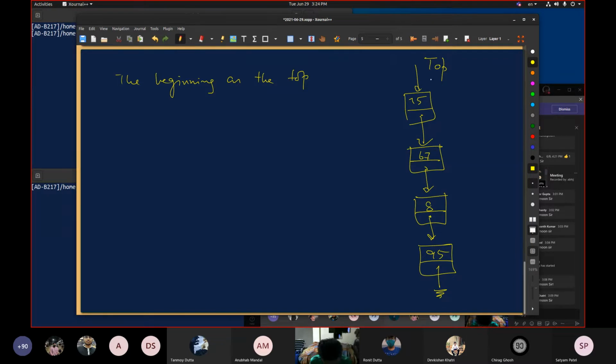Now what happens if I want to insert a new thing? I will malloc, that link will go to the old top, and the top will be this. And if I want to pop, I'll simply free this node if freeing is needed. Before that, I will hold this pointer somewhere, and then I will simply change top to this. So with this convention, both push and pop are efficient.